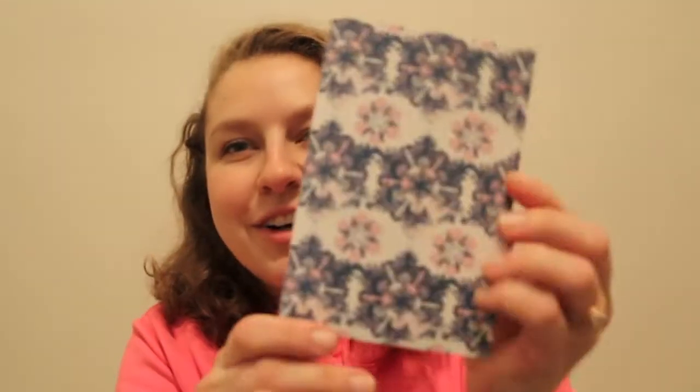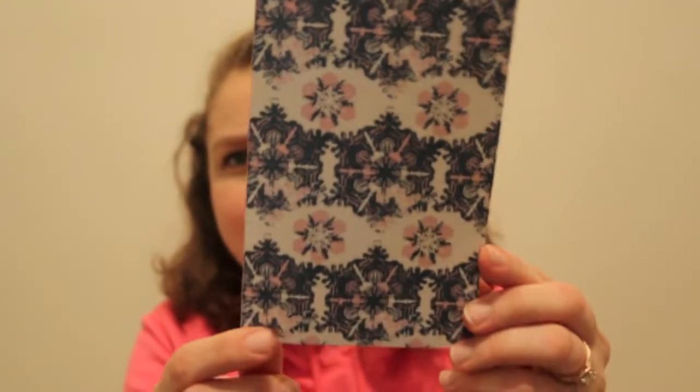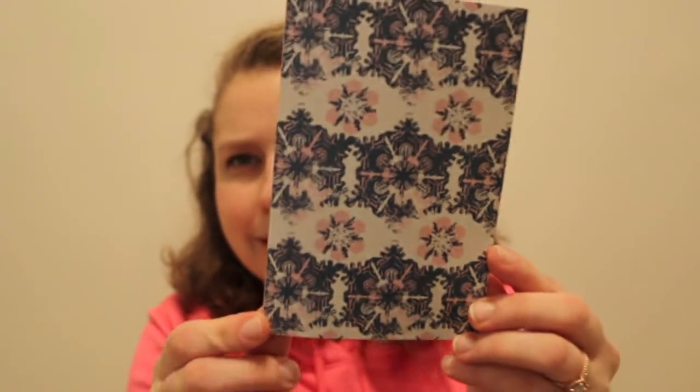So here is the card for this month. It's cute, but it's just not. I'm looking at some of the ones I have hanging up on a corkboard over there because I'm in my office. I'm not sure I like this design as much as I like some of the previous designs, but it's not terrible. And it looks like this month we have gotten 5 products. So let's go ahead and get started.